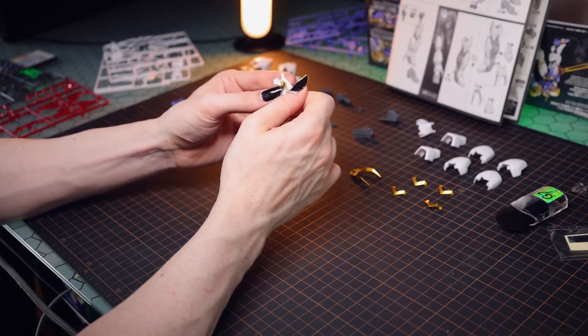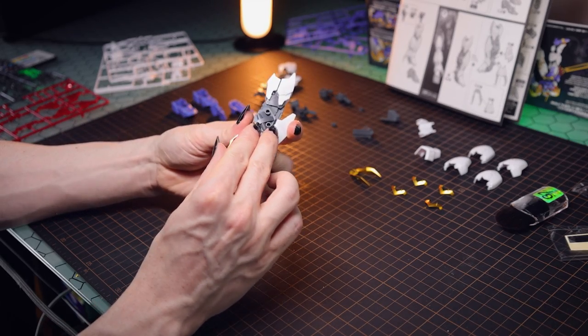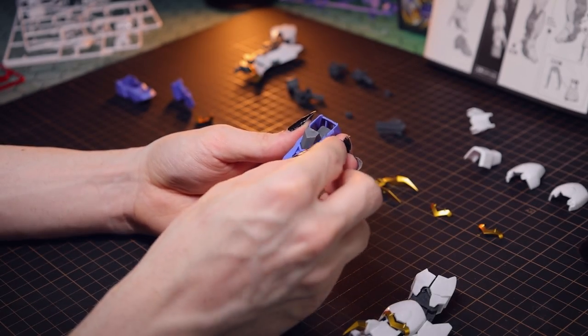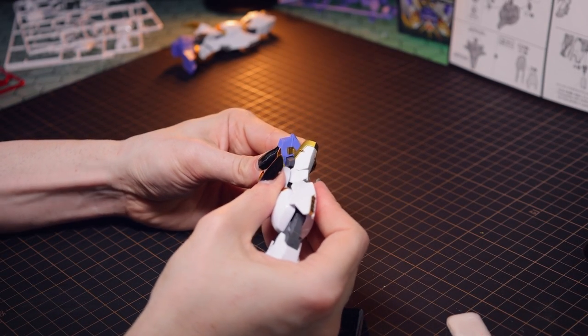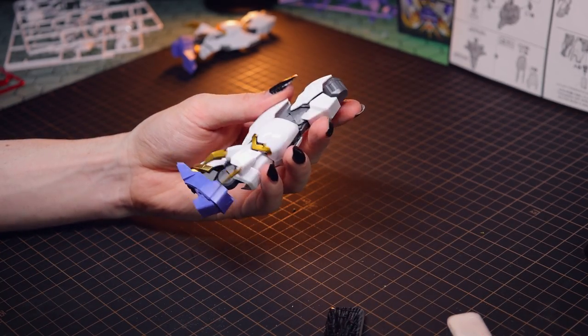On the whole this builds up really well. Any little knobs left over from the gold parts — because you can't actually clean up the gold parts if you snip something off, the paint will be damaged — there is one critical issue with those I'll talk about later, but besides that it works fine. The rest of the assembly is simple, effective, and feels great. Now let's get it all stuffed together and see what this looks like in the end.